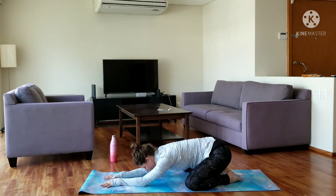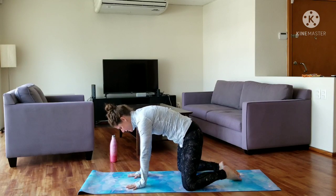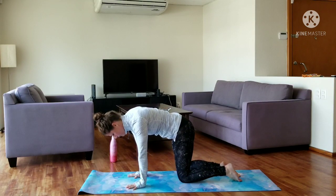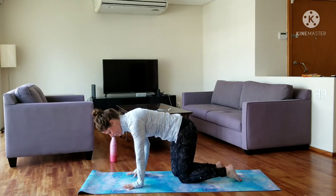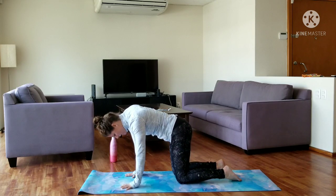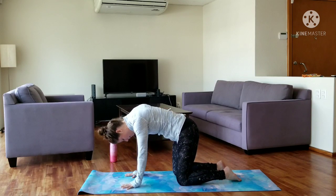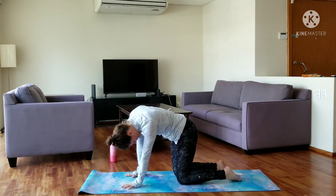And on our next inhalation, we're going to slowly draw ourselves up into all fours, bringing our hands under our shoulders, our knees under our hips. And slowly starting to shift our weight left and right. Let's slowly warm up our spines.